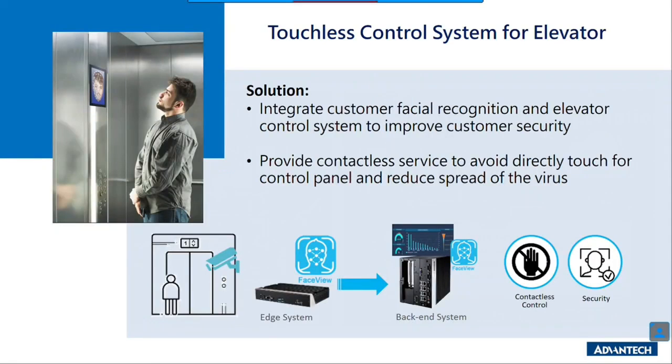So this is a use case that has been implemented in Asia, a touchless control system for the elevator. Especially given the COVID-19 situation, your hand certainly does not want to be touching where everybody else has been touching, and they may or may not be infected with the virus. So the use case has a camera pointing at the front of the elevator. This is more designed to be used for a high-tech company that handles sensitive technology, or even a military technology company, where they certainly don't want people to go into part of a building or different part of a floor without proper access.